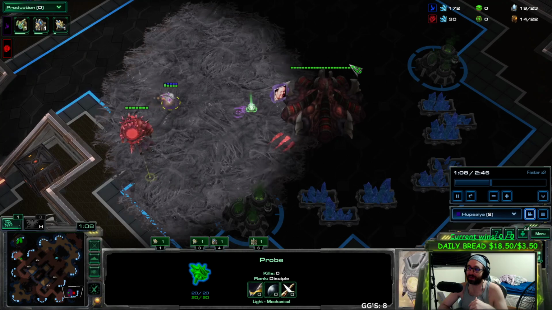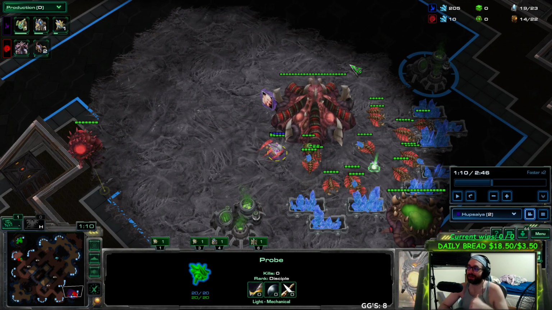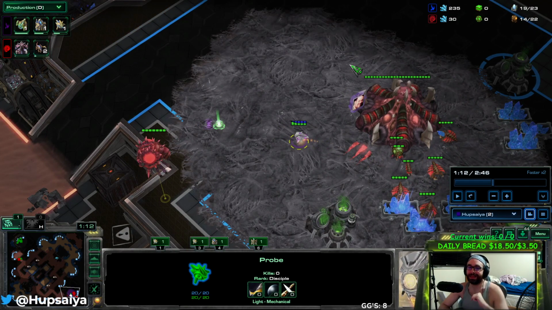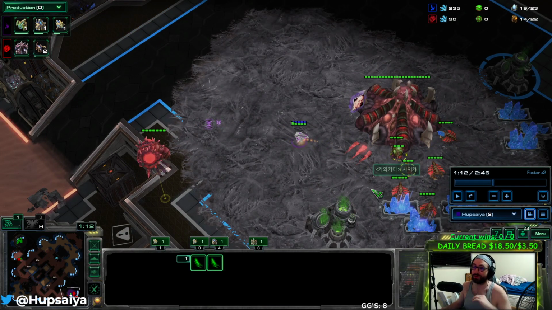That would suck. So around 1 minute, we build our second gas geyser. We go back in with the probe. We're like, what's this guy doing? Hey, there's a spawning pool. Illegal. Okay, so first off, I want to note, he's not using the larva.